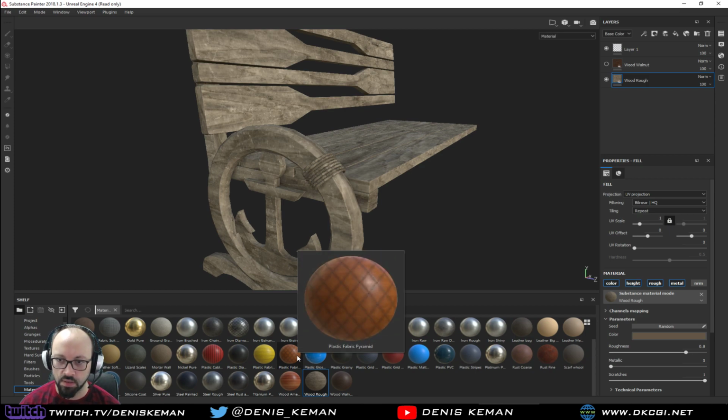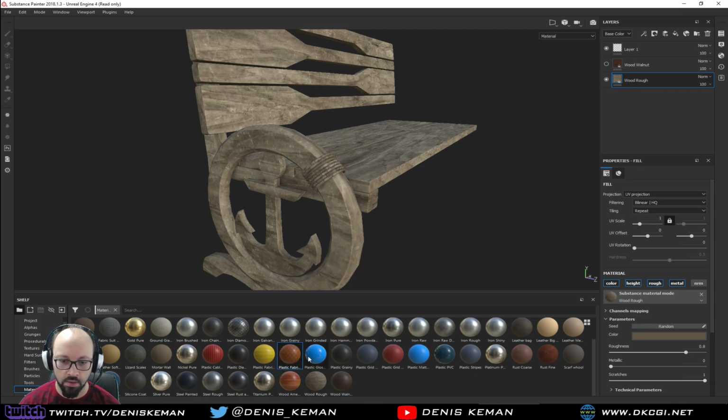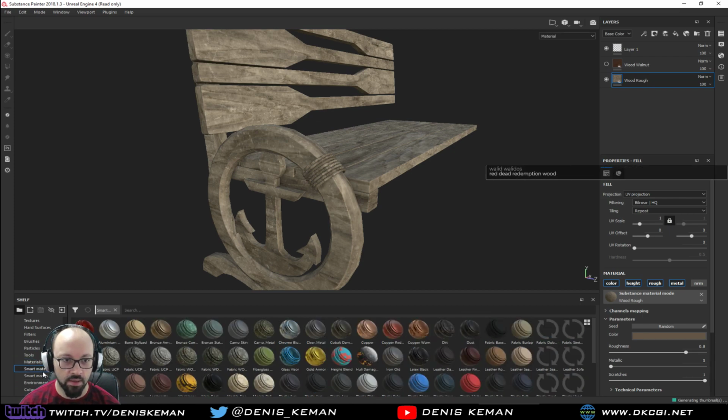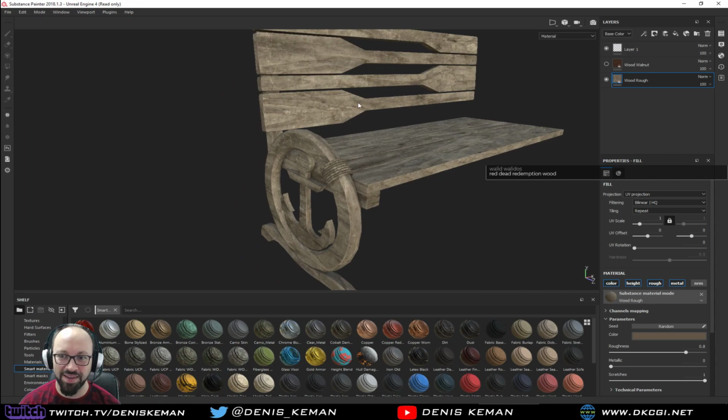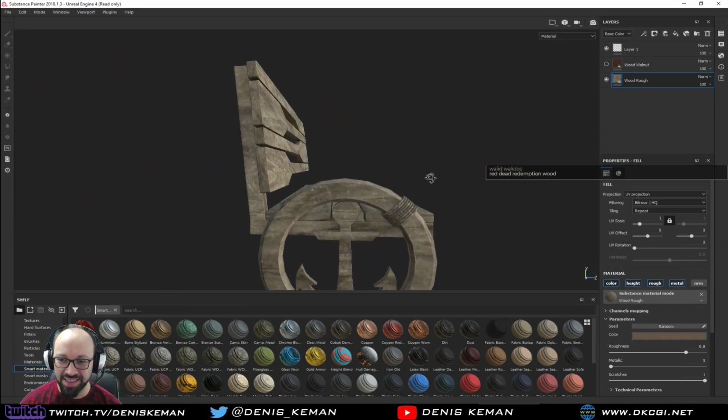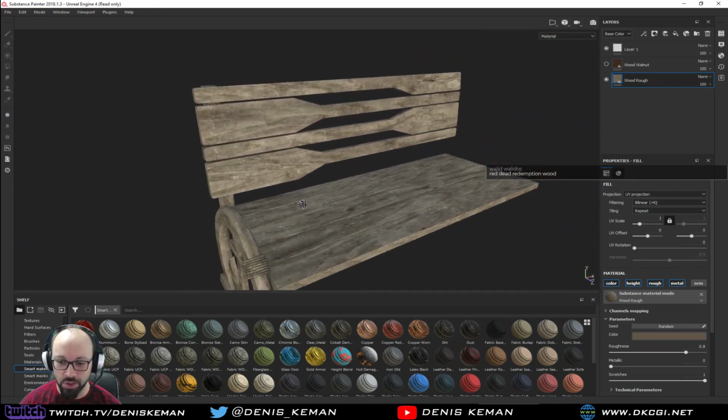Plastic, of course. Let me just check something else. Yeah, man, Red Dead Redemption wood. But yeah, this is what you would get when you get weathered wood.